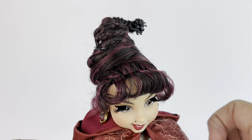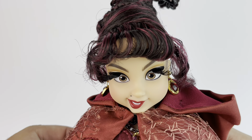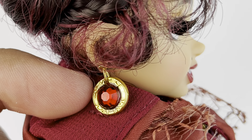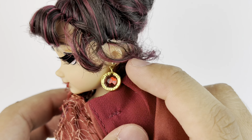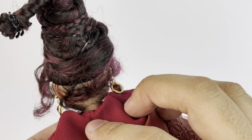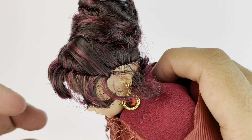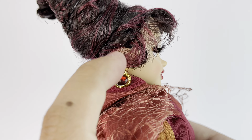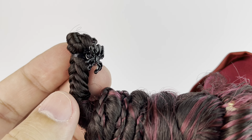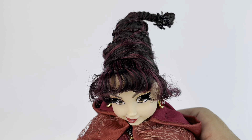Now we're moving on to the hairstyle, which is the most elaborate one that I've seen on a Disney doll so far. It's supposed to be messy — in the film it's a mess — and this is a more collectible version of that. I also forgot to mention that she has earrings, made out of metal with a big red stone in the middle. They're beautiful and really accurate to the film. On the back of her head there's some loose hair, all really messy and just kind of all over the place. I love the bangs and the loose hair. She has a braid on the side that wraps the bun all around, all the way up to the top with a little plastic spider. I just love the fact that Disney didn't shy away and really tried their best to capture this complicated hairstyle.